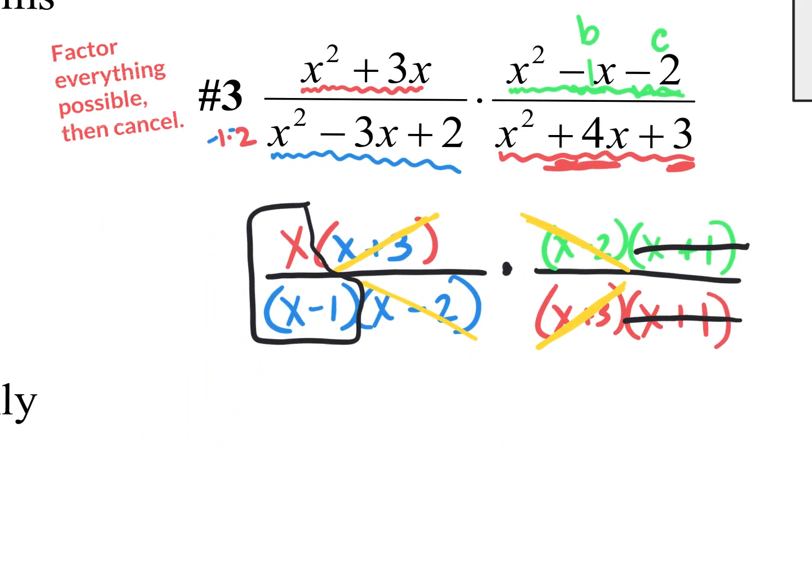Let me write that down. X over x minus 1. Do I need parentheses around this one? No, not really. But if I had anything else left over in the bottom, like let's say there had been a 5 left over on the bottom, then I would put it in parentheses and put the 5 on the outside, okay? But if it's the only thing left, like if it's just that binomial x minus 1 and there's nothing else, then you could just write it without the parentheses. So I hope we get it.